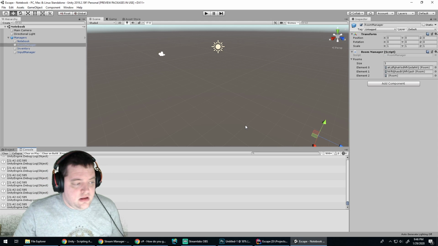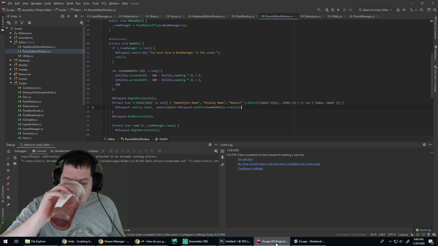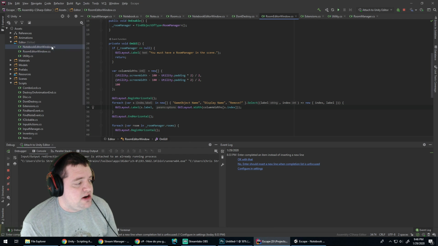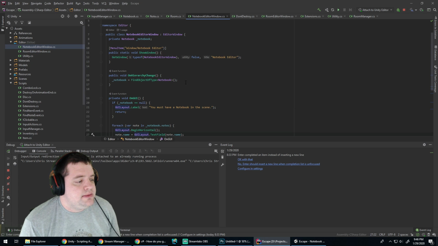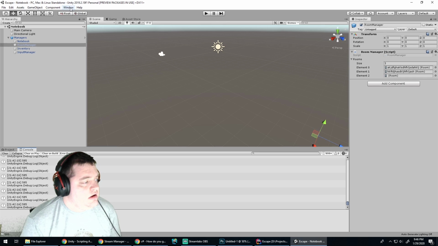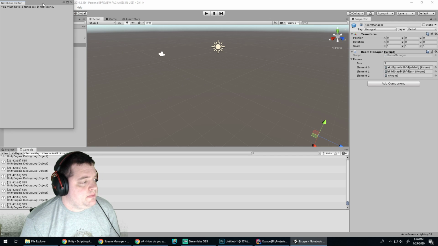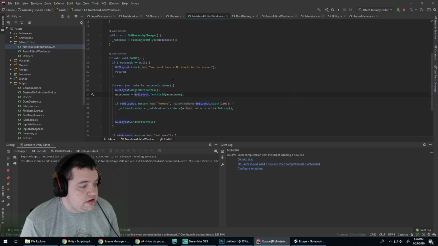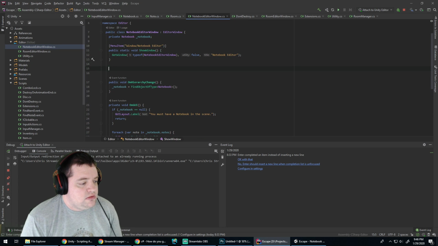So, now, let's go ahead and implement our notebook. Alright, so window, notebook editor. You must have a notebook in the scene. There is one over there. We don't have an awake one.